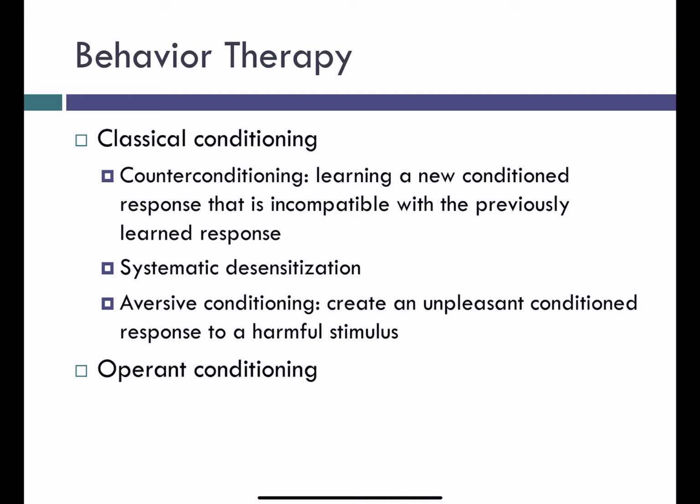So counter conditioning is one strategy where people learn a new conditioned response that's incompatible with a previously learned response. One example of this in animals is one of the suggestions, if you have a dog that has food aggression, is to stand relatively close to the dog while they're eating and give them something extra, like a piece of meat or cheese, something additional. So now they've learned that if somebody's close to them while they're eating, it's a bad thing. But what you're doing by giving them an extra treat is counter conditioning and teaching them, well, actually, if somebody's close to them while they're eating, it's a good thing.